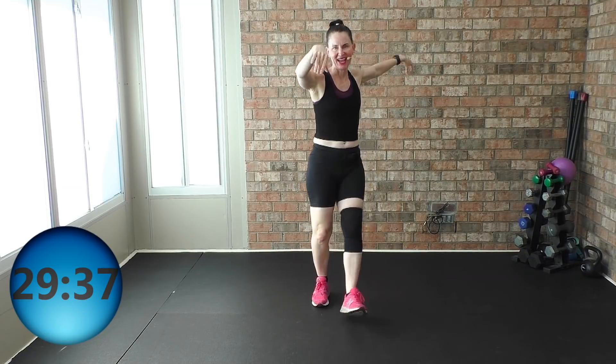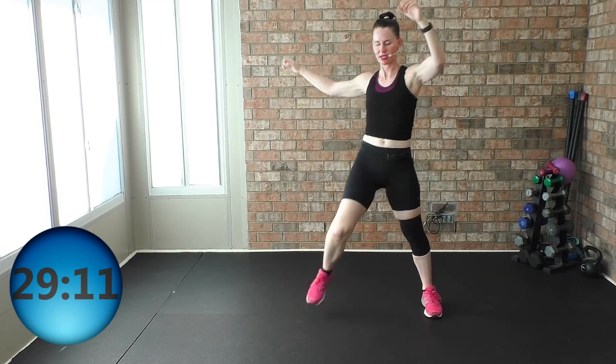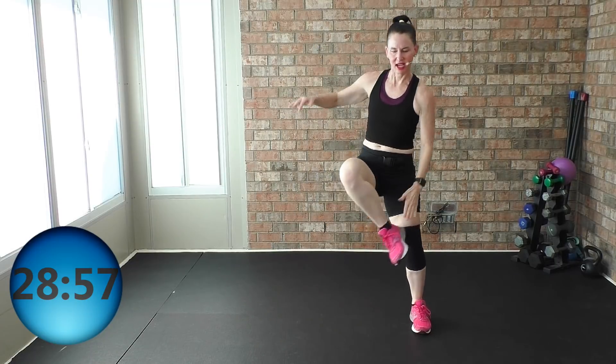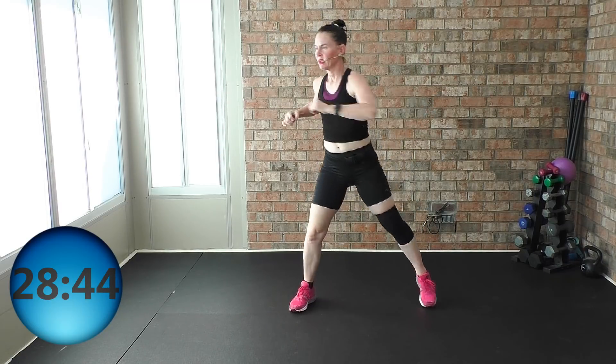Now as I get older myself, I cannot just jump into exercises. I need to really take the time to warm up for five minutes, and I really take the time to cool it down and stretch for five minutes, so let's not skimp on this part. Heels, opposite arms — big smile on your face. Opposite elbow and knee right here. If that's too much, just do the knees, you do not have to do the arms. Always modify for your body.